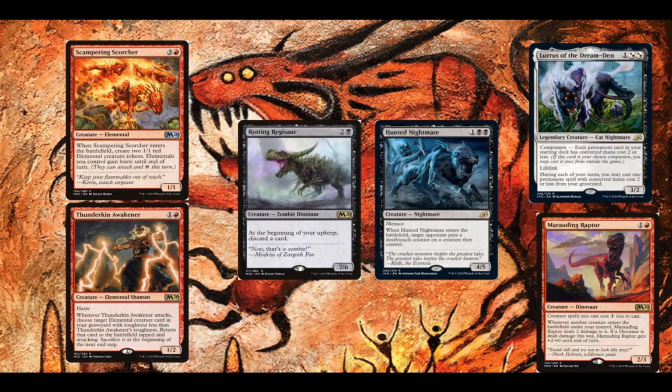I do feel it is interesting, though, that it would reduce your mutate costs, along with if you have a 2-drop mutate per se, that they technically can get around getting hit by Marauding Raptor if you mutate on top of it. So I think that's really interesting too.